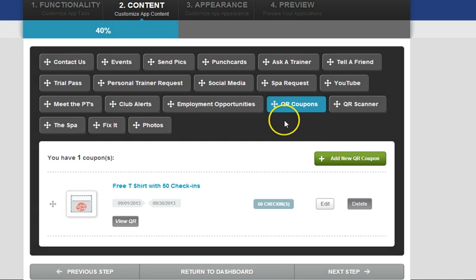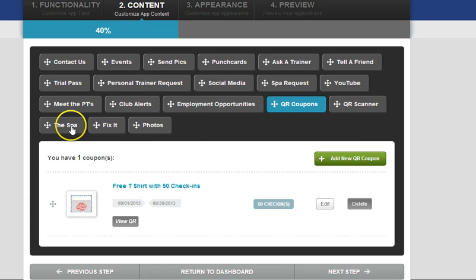So that is something for you to play around with. It really is great because it saves it, and you don't have to keep track of punch cards or anything for anybody, and so on. But definitely you want to get everyone familiar with it, so that there's no glitches when you use it. Everybody has a QR scanner in their app, so they're not leaving your app to go open their QR scanner application. They're staying in the app to scan the QR codes. So, that's great.